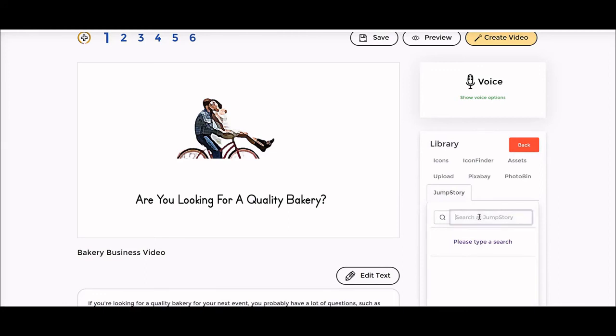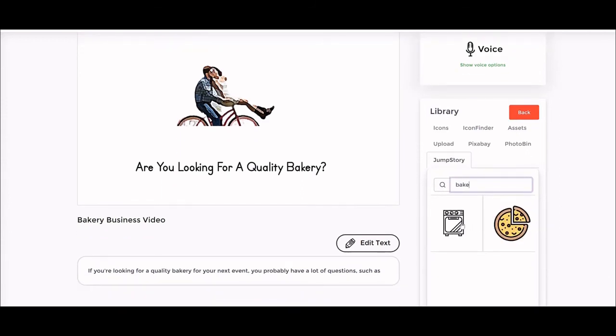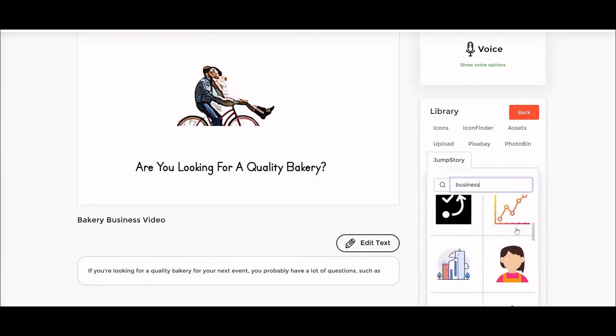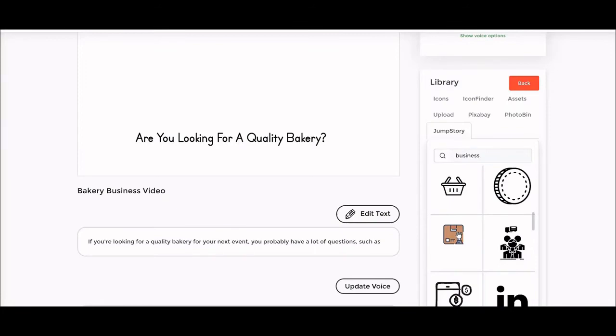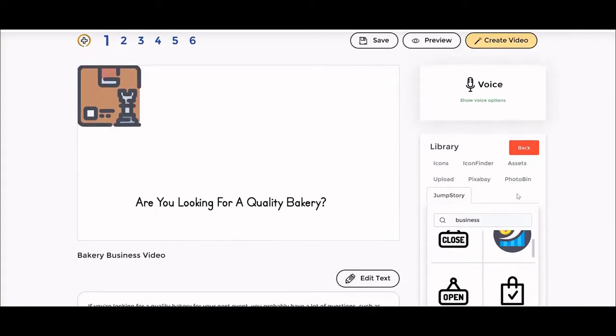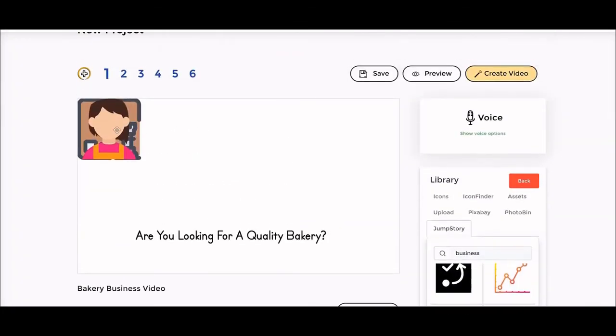So for example, if I wanted to do something to do with baking, as it's a bakery, well, I have Doodle assets on that. Let's say I wanted to do something on a business, right? So let's say I wanted to grow a business and so on and so forth. Well, you have all these Doodle assets specifically for that. For instance, let's say I wanted to create something along these lines that you see here. So let's say I wanted to draw this. If I wanted to drag this and this one into the timeline, I can do that right away.